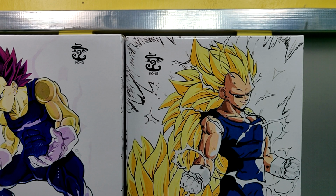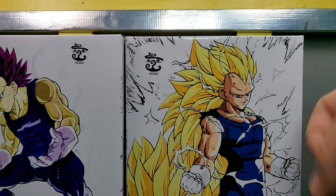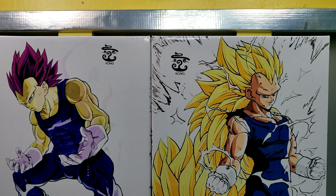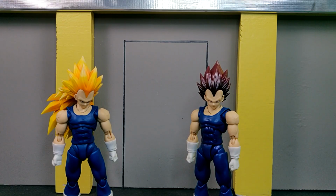But this seems to be some sort of edit on the boxes to make it actually resemble what the figure is, because these are figures that use the exact same body, which is why I find it ideal to review these figures at the exact same time. So without any further ado, let's go ahead and get these figures out of the box and see what they're actually like in hand.